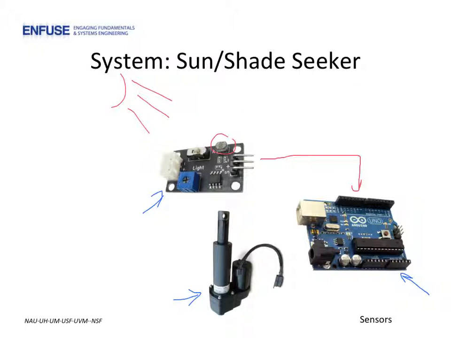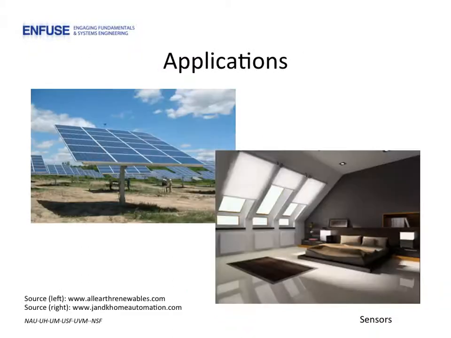That digital data is fed into the microcontroller, and the code running on the Arduino determines what to write to the digital analog output of the board. And then that output is fed to the linear actuator, thereby moving it up or down, that is, either in or out of the shade, depending on how the code's written. Applications for this type of circuit might include a sun-seeking system that could be used to move a solar panel so that it's always directed towards the sun. In contrast, a shade-seeking system could be used to automate blinds in a house.